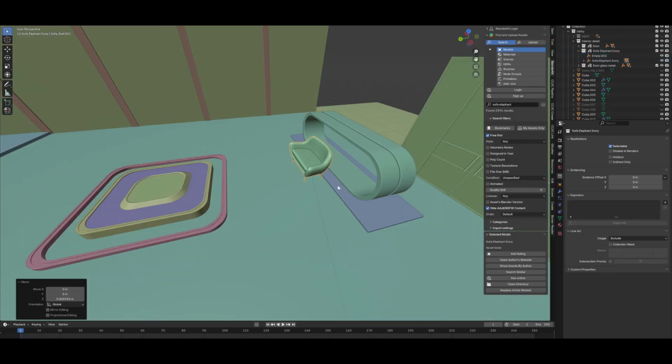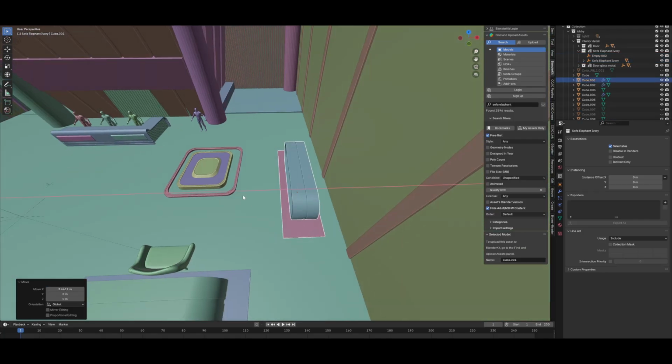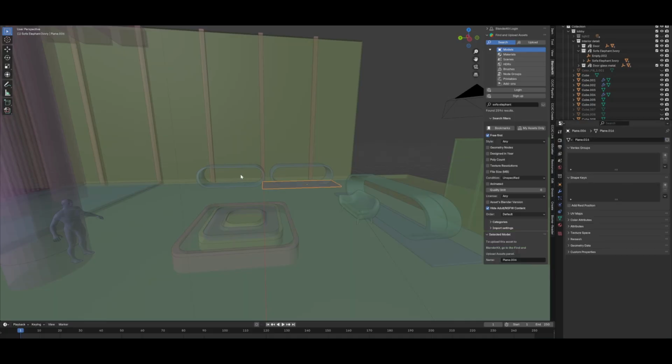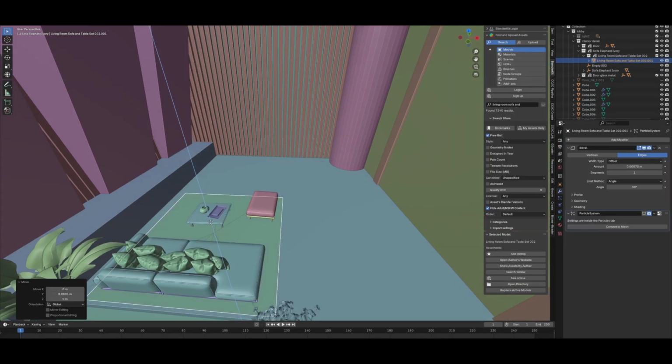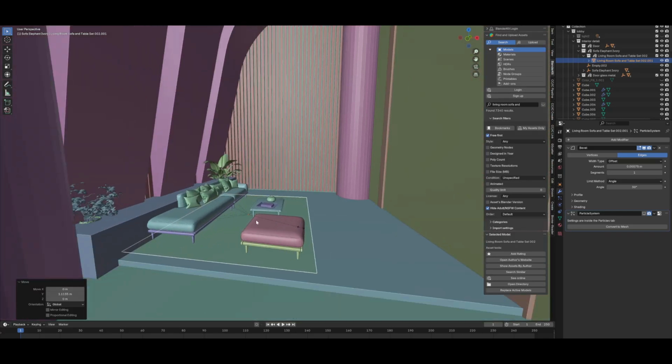As I approached the final stages of the lobby, I started adding the smaller details that help bring a space to life. Decorative vases, plants, seating areas, and a waiting area for visitors.